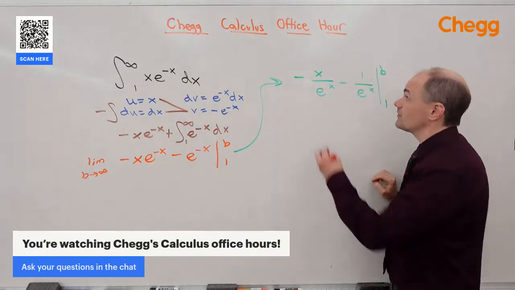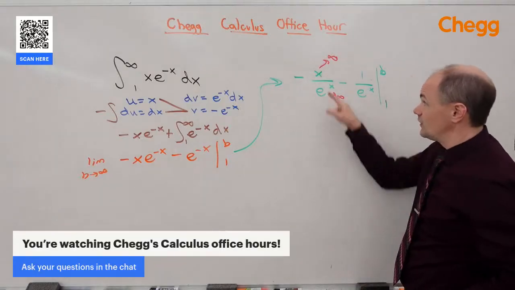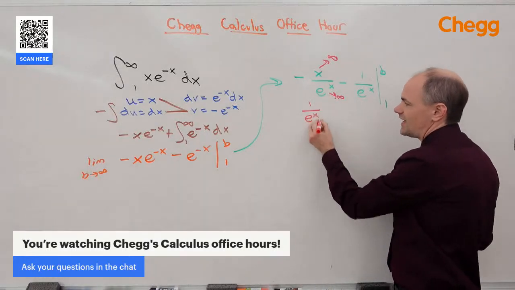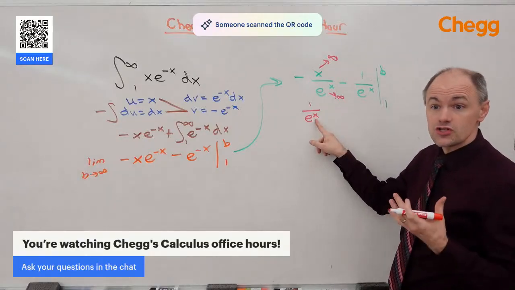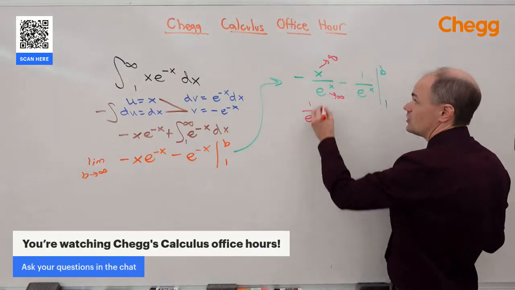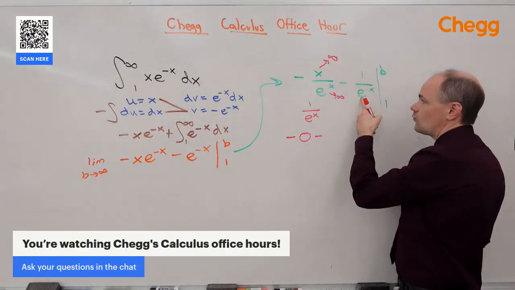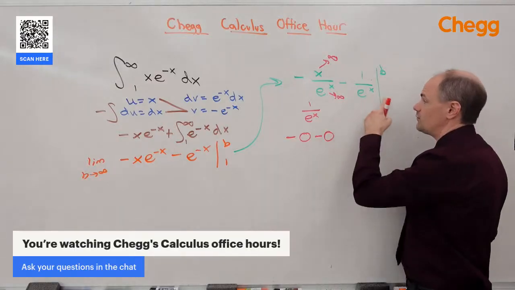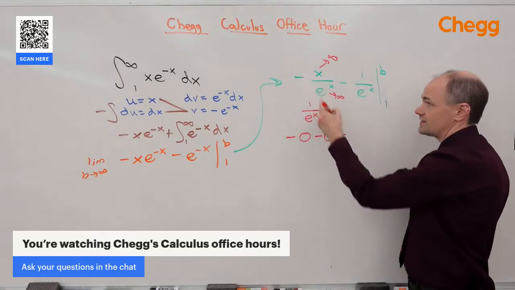So we might need to do a little bit of L'Hopital because the numerator is going to infinity and the denominator is going to infinity. So if I take the derivative of the top, I get 1. The derivative of the bottom is e to the x. And now I can see if I make this exponent go to infinity, sure enough, this is going to go to 0 because we get 1 divided by huge. So this first term gives us negative 0 minus, again, 1 over e to the infinity also is going to go to 0.